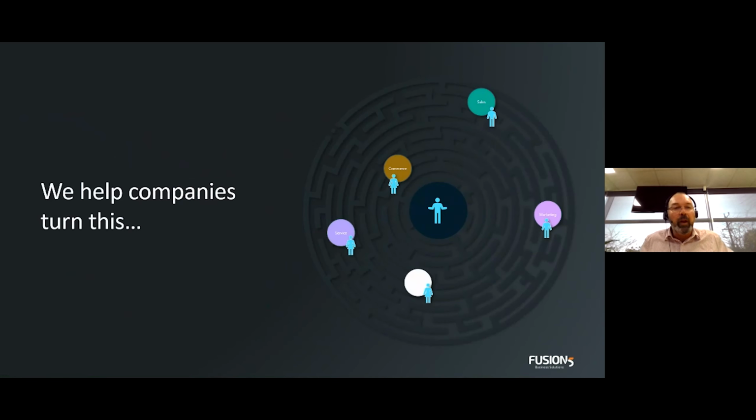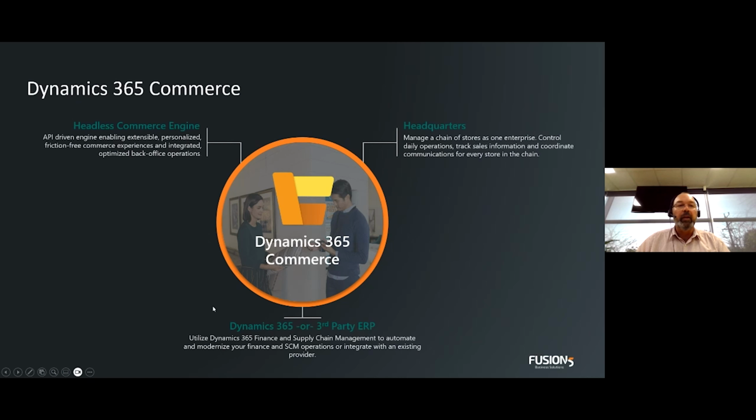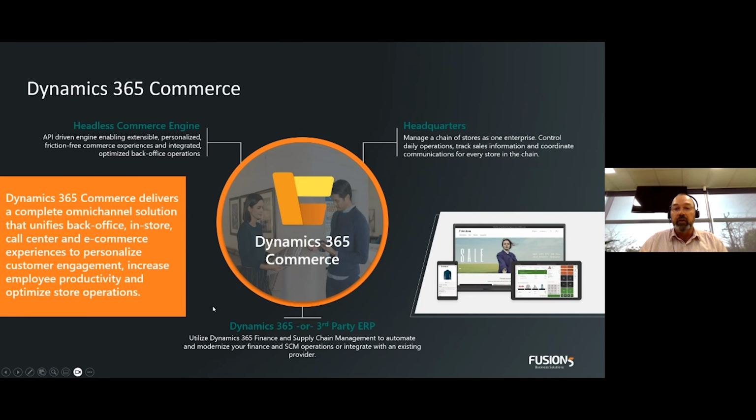What we help companies do is turn this, where we've got our commerce, sales, marketing, and service all in this maze of products, and bring it all together through the commerce platform, introducing the headless commerce engine, the headquarters, and the Microsoft 365 ERP. Now, what does that mean? What is the headless commerce?